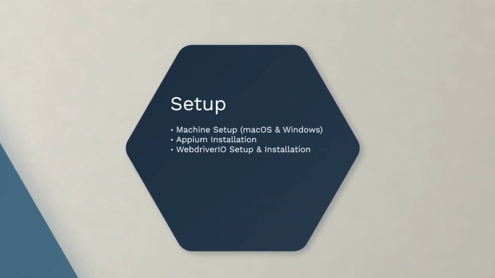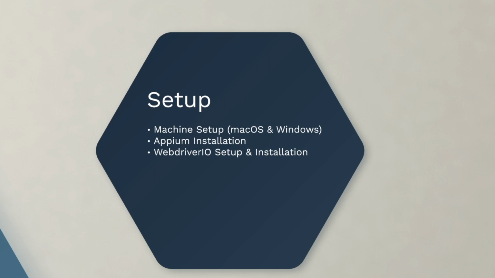After that, we will move on to begin our setup. Now there's quite a bit of initial setup work we will need to do. We will set up our machine for Mac OS and for Windows. Then we will do our Appium related installation. And finally, we will do our setup and configuration for WebdriverIO with Appium.